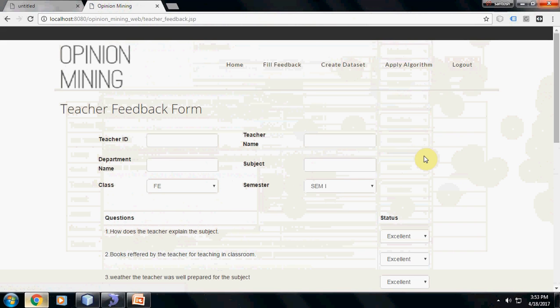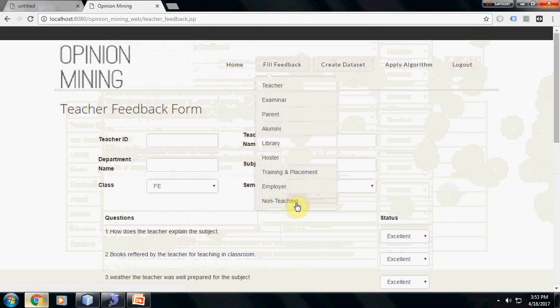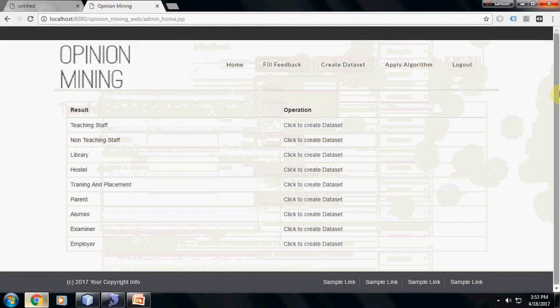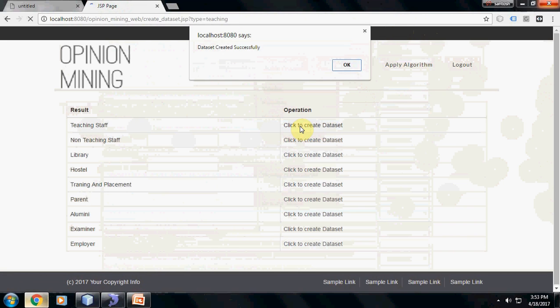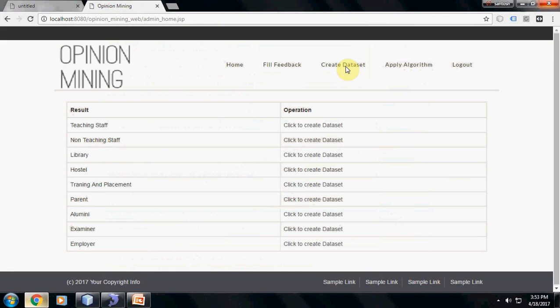After inserting these feedback forms, all the details will be seen through create dataset. So create dataset first for teaching staff. When we click on this operation, the dataset will be created successfully.